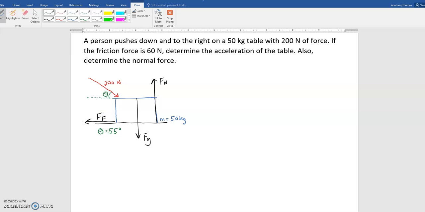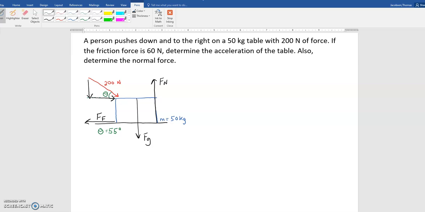We also have our applied force that's shown, but what we need to do is break that up into vertical and horizontal components. So to do that, you make a right triangle around that angle theta. So here is our triangle right there. And since the force is down and to the right, we need one of those forces to be pointing down and the other one to be pointing to the right. So we need to figure out what those components are.